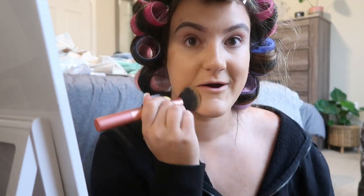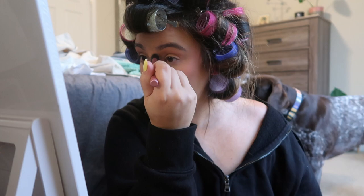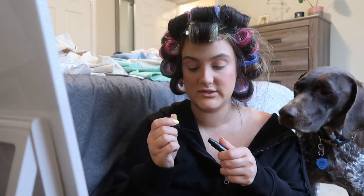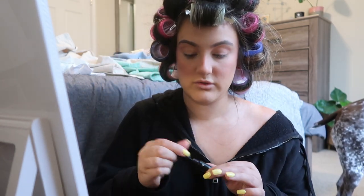This is what it's looking like thus far. I just realized I'm gonna be wearing, or trying to wear, a white top. Odds I get makeup on my shirt, pretty dang high. Normally I would be way more precise with this makeup look, but I'm kind of just going for like a no makeup makeup situation, right? No makeup makeup. What a nice little contradiction. And then we're gonna take freckle, give ourselves some nice faux freckles.